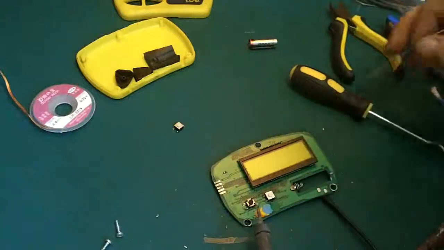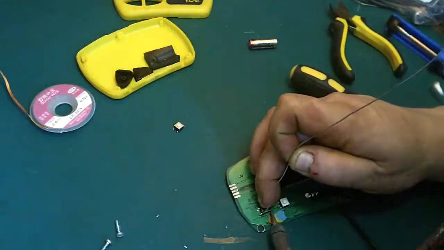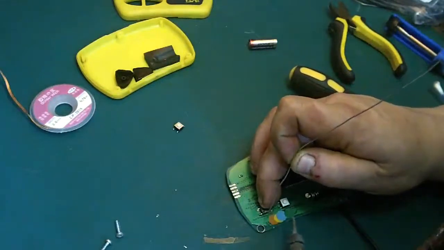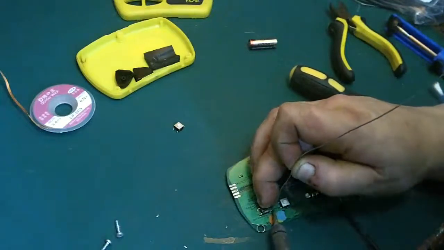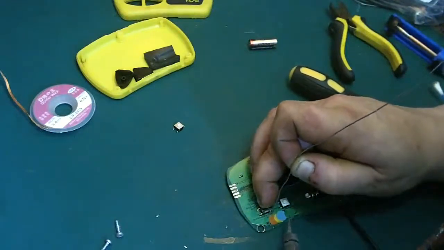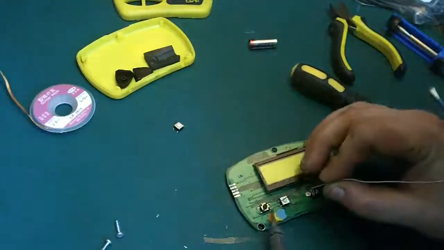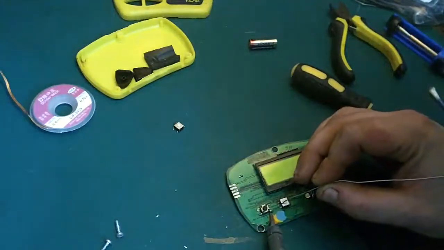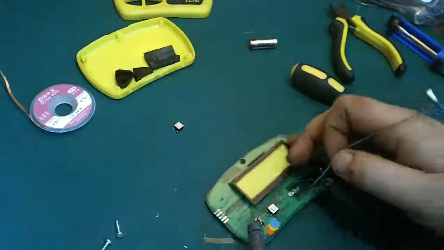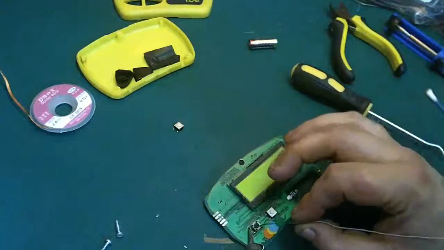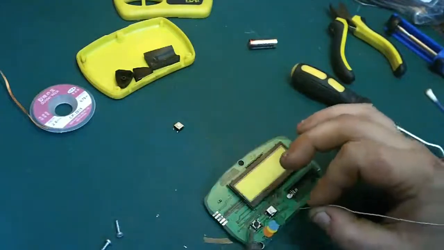So we can go ahead then and just solder it down in position. Now this is another of the things where it would be nice if you had an extra hand, but if you haven't, then you can do it easy enough. I'm just using my finger just to hold the switch down as I actually solder that, just to make sure I get a good contact. That's in position now.